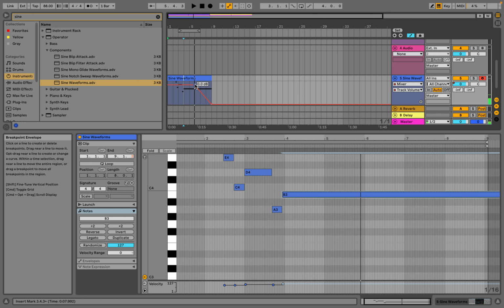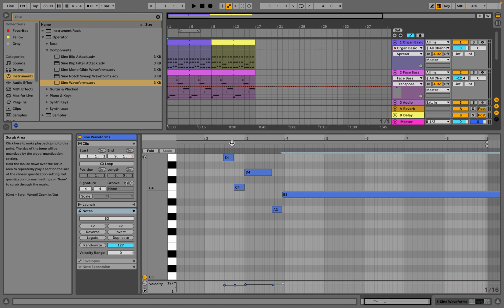Gotta have that fade a lot faster. So tons of different things you could do.